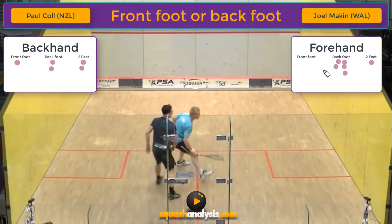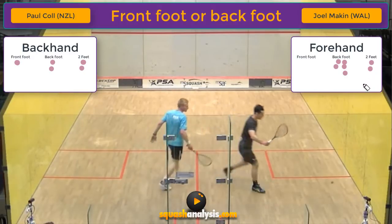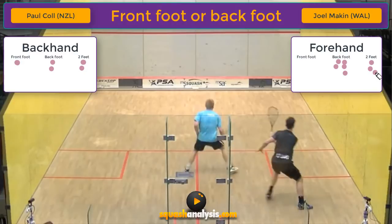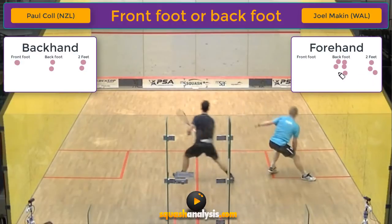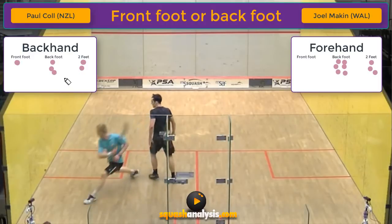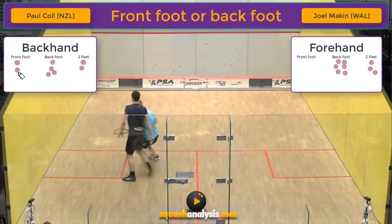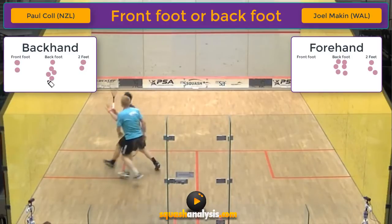So you'll see that whenever the ball hits the back wall, the guys will tend to choose to go 2 feet. Reaching, stretching, cutting the ball off on the rise, we're talking back foot. Reaching back, not letting the ball get into the back corner, that's front foot there because he was in a good body position. The volley's often very much so off the back foot.